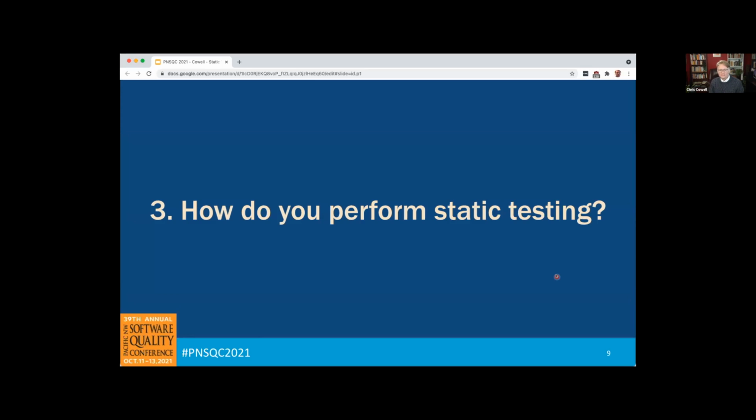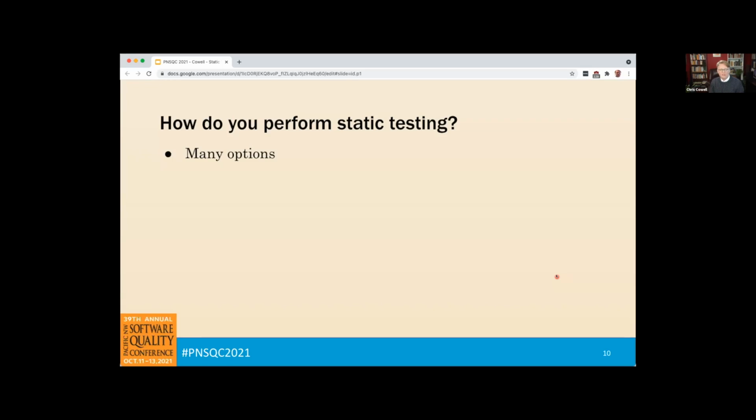How do you do it? How do you perform it? There are lots of ways of adding static test tools to your build process, your software development lifecycle. So the easiest way is just use it right inside your IDE as you code. If you're a fan of the JetBrains IDEs like I am, I consider IntelliJ IDEA to be one of the best programs ever written, and I use it every day and I love it.